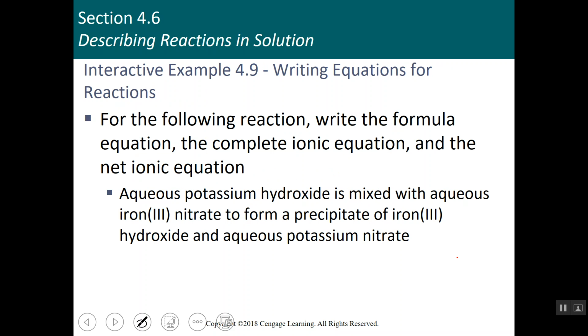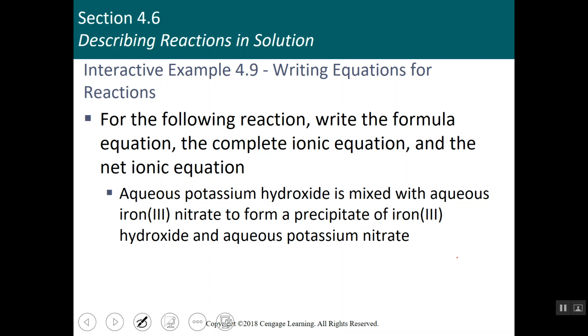So what we're going to do is practice writing this, and I'm pretty sure the next few slides will take us through step by step, so you can go through those on your own. I'll go through them pretty quickly, we're just going to go through the steps right here. Let's go ahead and write this equation.